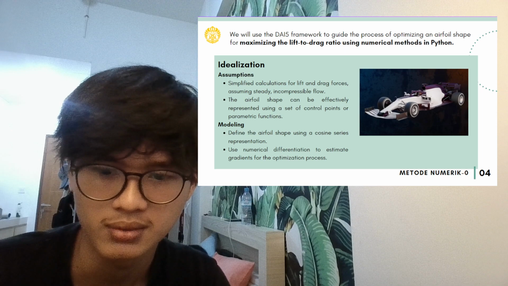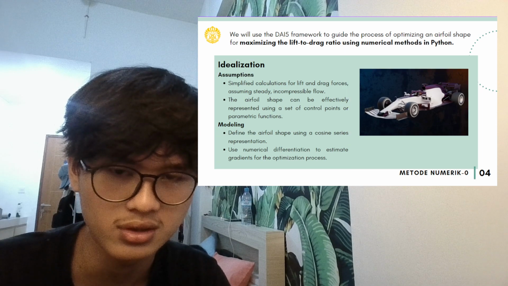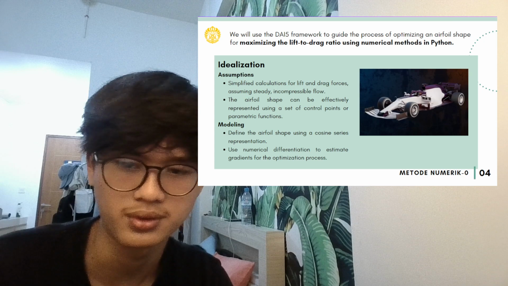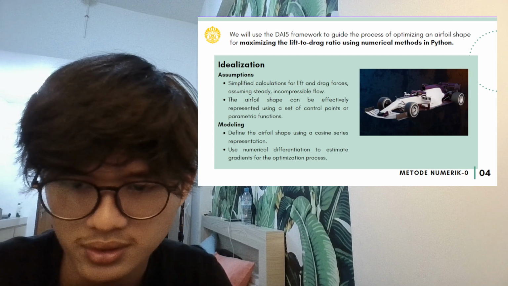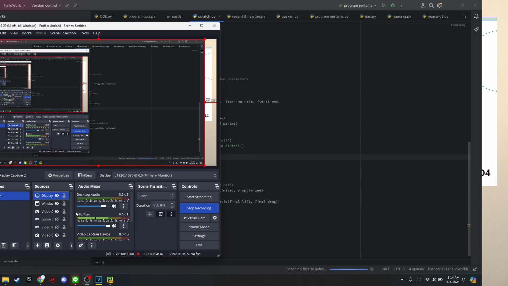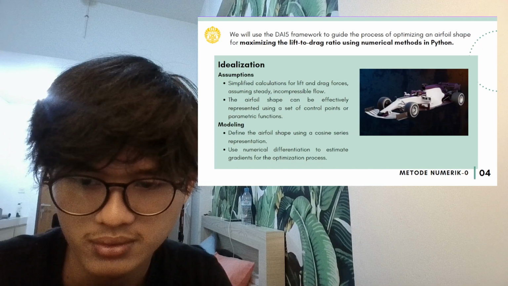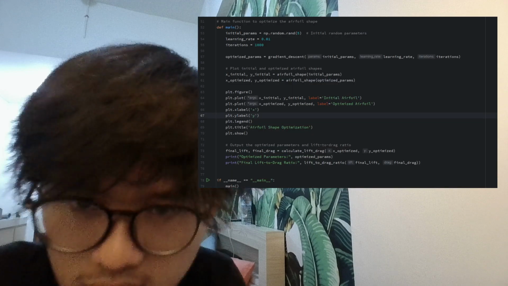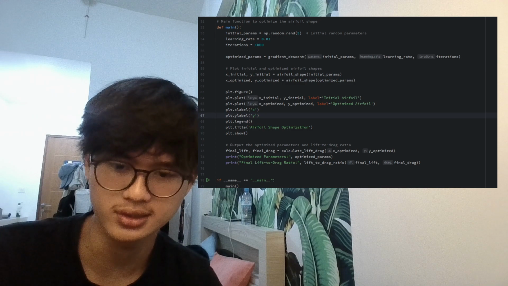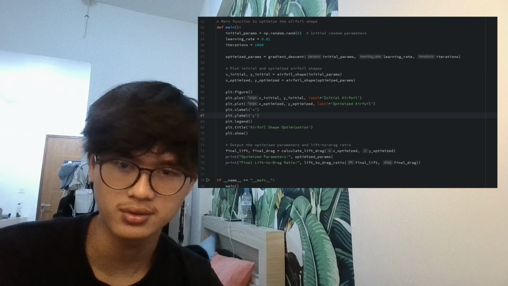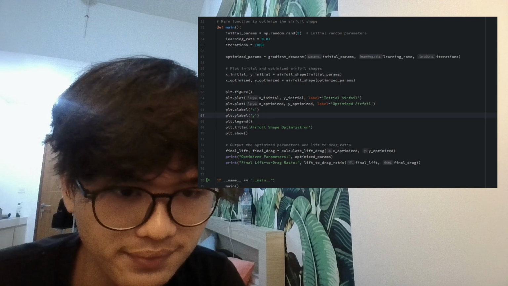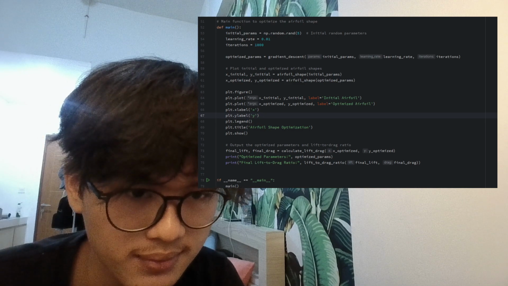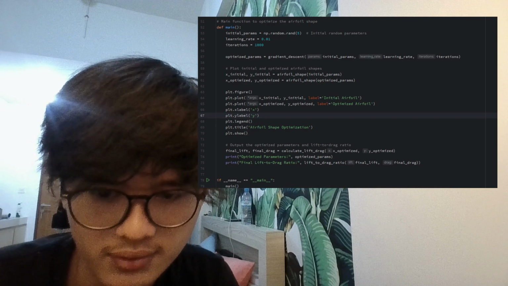Let me just open PyCharm real quick. So here, wait, it's not showing. Let me just do that for you guys. Sorry, that's not how it works. Sorry. Let me just do this. Yes, that's it. Okay, so you guys can see. Okay, so from the lines, wait, I can't really see.